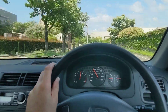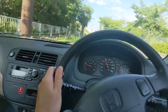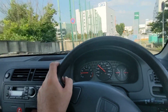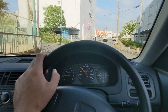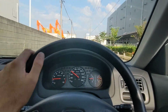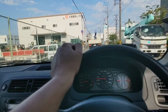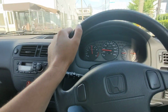When I said it's very peppy, I am not kidding. It does seriously move. Honestly, it's pretty good. I like it a lot. It's not like it's not fun or anything, but for a daily, it gives you that little bit of smiles that you need. When you're daily driving, you do need a little bit of fun sometimes. So you just slam on the accelerator, and it screams.